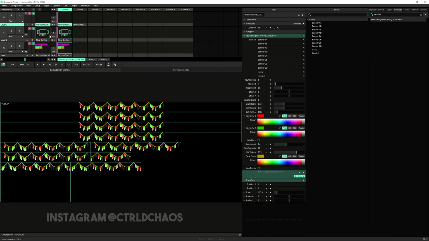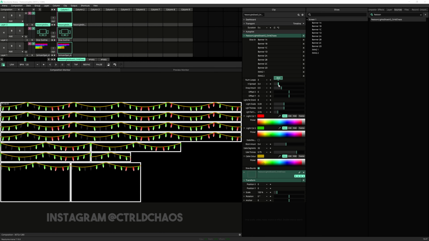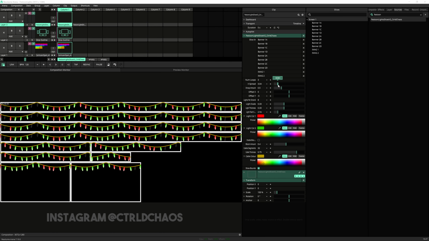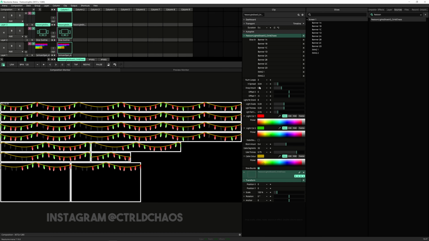Now you'll also notice that these slices are much wider than our generated Festoon section here. Not to worry. We can change that by going into the X spread and the number of loops here. So I would say turn on the show bounds to find the edges of our screen, and then grab our X spread and change it. So we're just getting the edges, about 3 is pretty good for my current example.